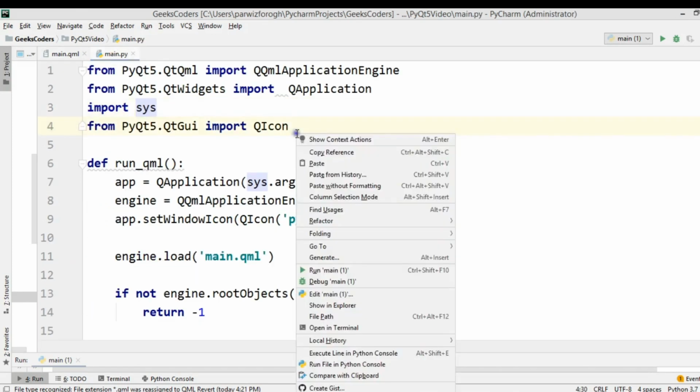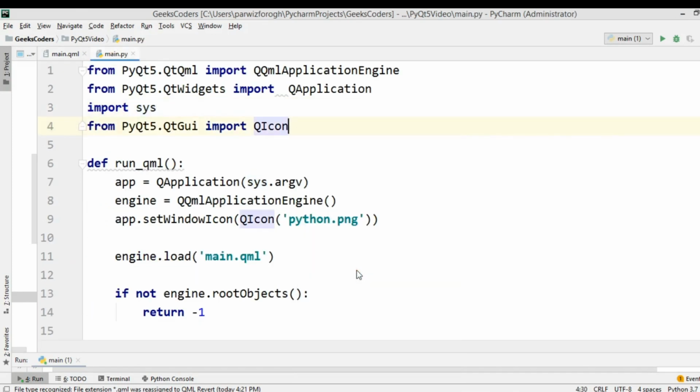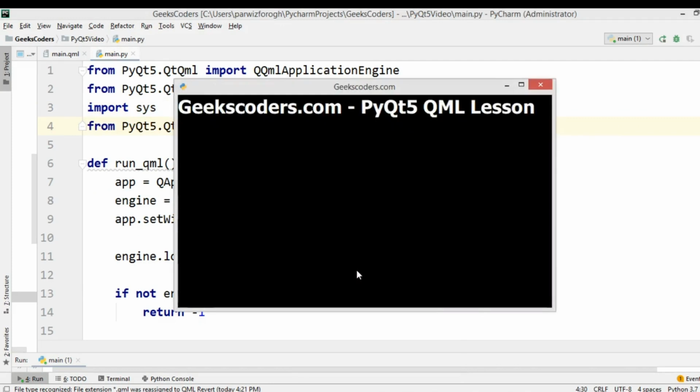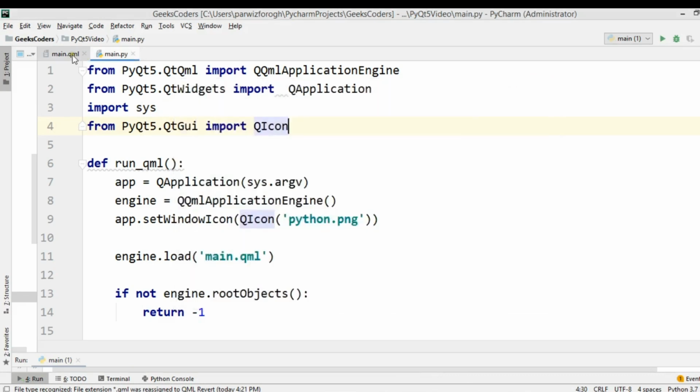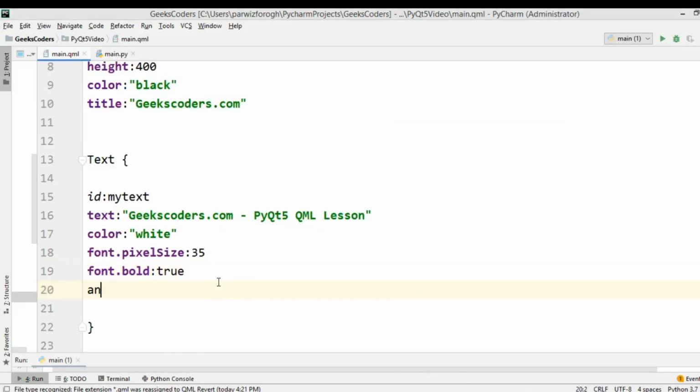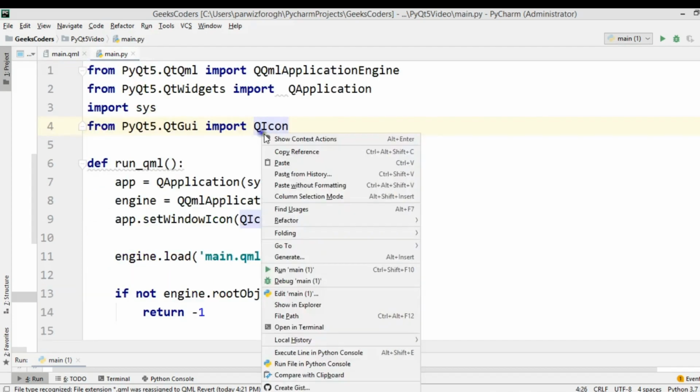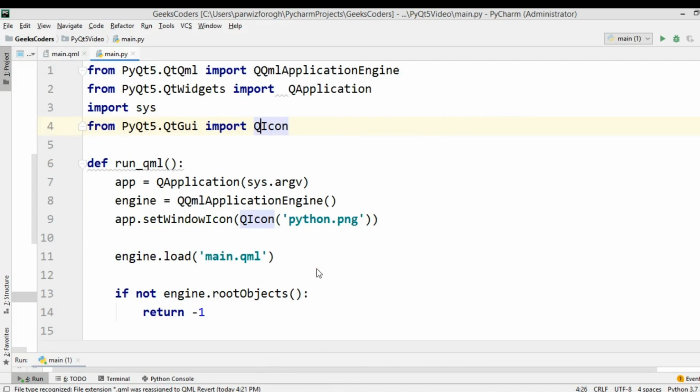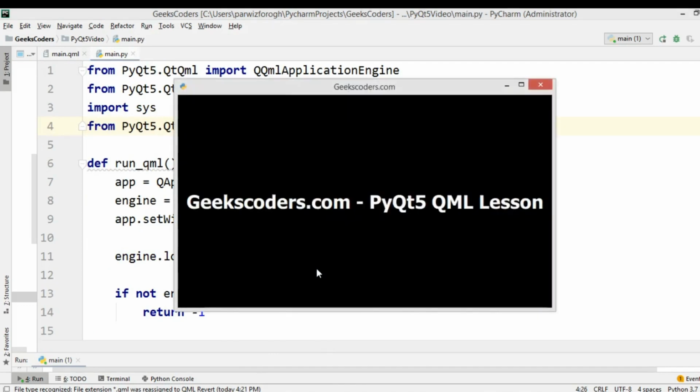Now if we run our main file, you can see that we have a bigger size text in here. So also you can make it center. For that you can use anchors dot centerIn, and we want to center to the parent. Now you can see that the text is in the center.